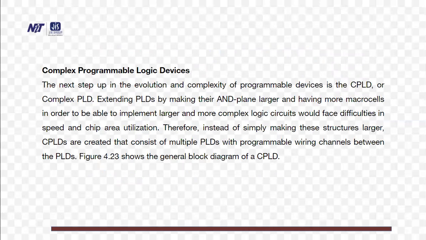Complex programmable logic devices, CPLD. The next step in the evolution of complexity of programmable devices is the CPLD or complex PLD. Extending PLDs by making their AND plane larger and having more macro cells, in order to be able to implement larger and more complex logic circuits, would face difficulties in speed and chip area utilization. Therefore, instead of simply making this structure larger, CPLDs are created that consist of multiple PLDs with programmable wiring channels between PLDs.